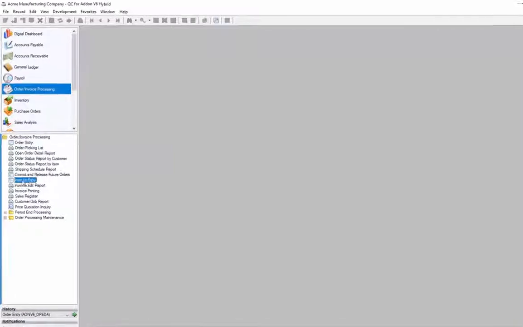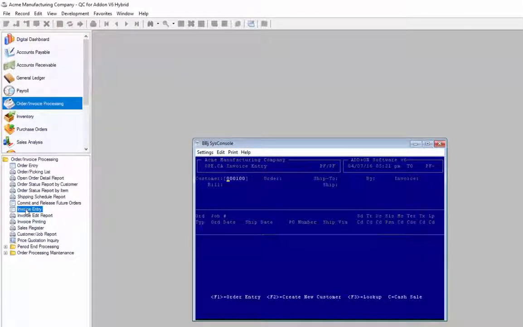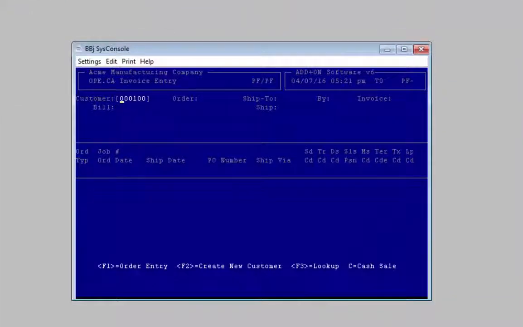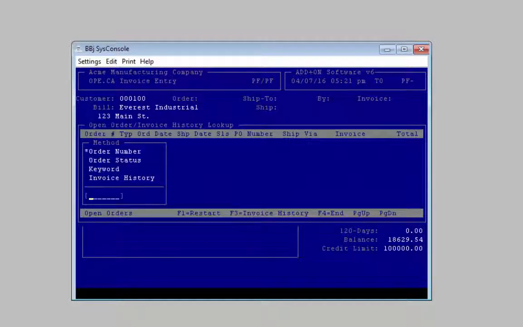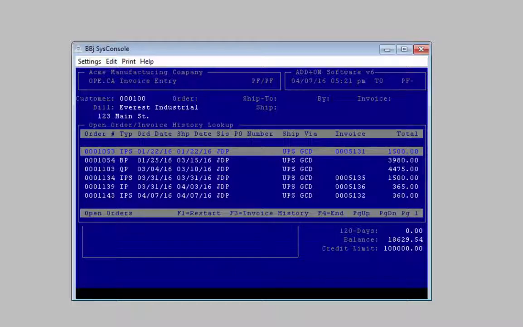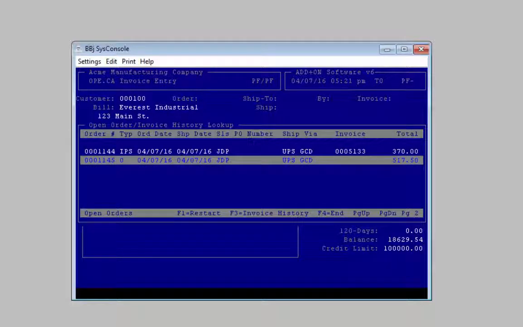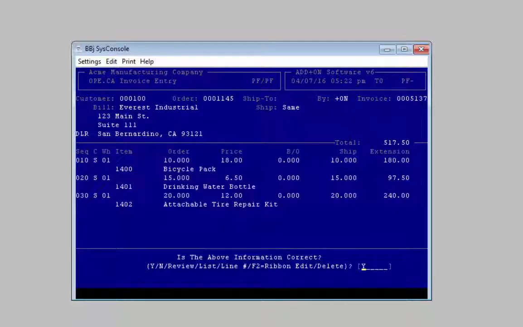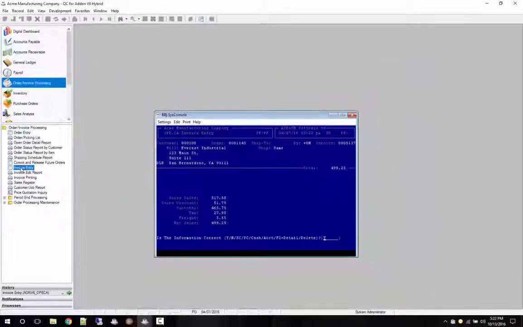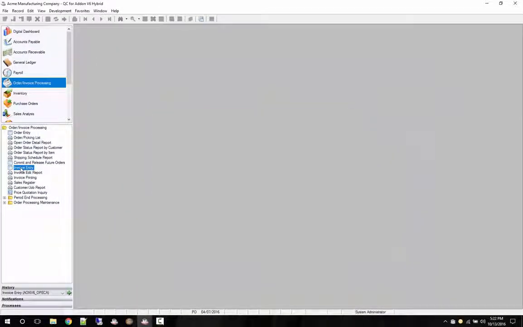Invoice entry is a process that's quite often customized, and as such, in this project, we've left it in its character state. So let's bring up an order that we can invoice, and then we'll walk through some of the other processes. We're going to do a lookup here and see if we can find an order that is ready to invoice. Let's go to this last one. Here's the order. All this information is correct. We're ready to invoice this. And we'll put a little bit of freight on there, and we're good to go. So in character mode, we've set up an invoice.